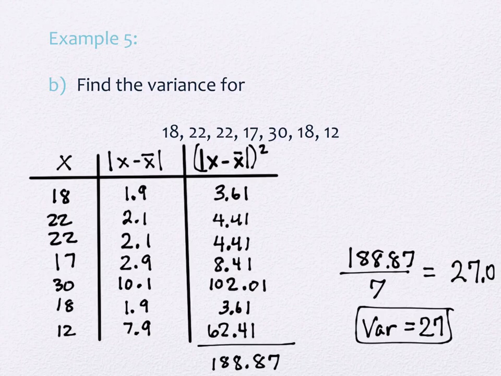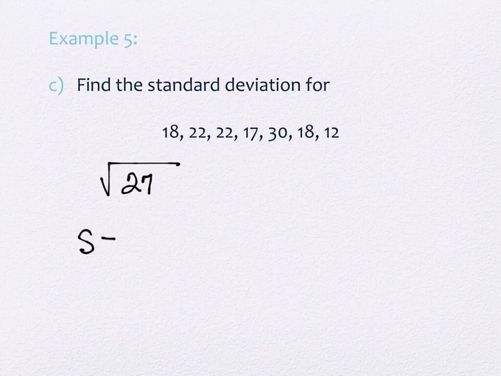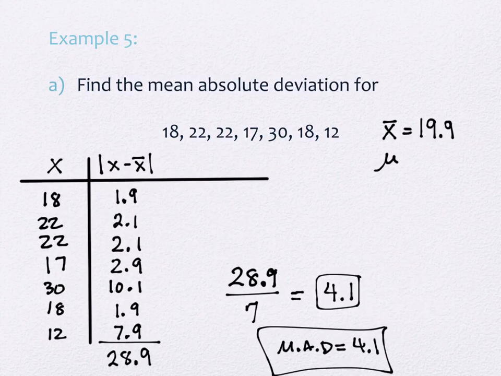But then on the part C here, where it says to actually find the standard deviation, means I find the square root of that 27. And that number, which is my standard deviation, S is used. The Greek letter sigma is often used as well, which kind of looks like a cursive R or like an O with an extra line across the top. But just so you know, in case you see it, S is what we'll use for standard deviation. And with one decimal, I have 5.2. So it's telling you how far apart things are spread out, 5.2. Compared to when I did the mean absolute deviation, it's telling you things are spread out by 4.1.